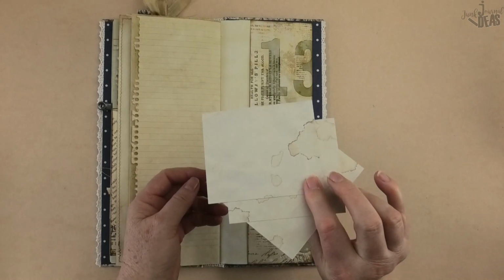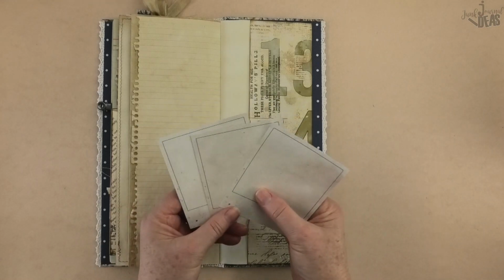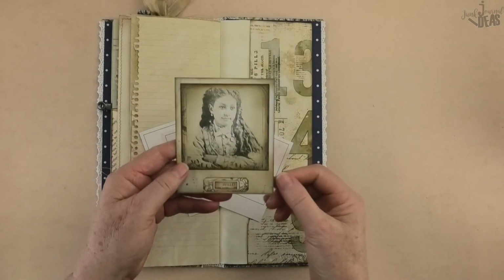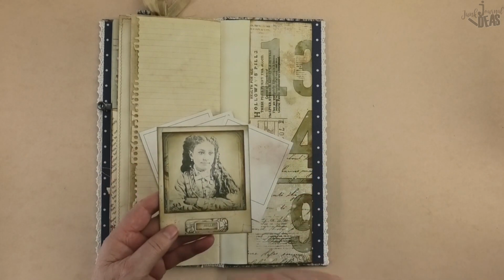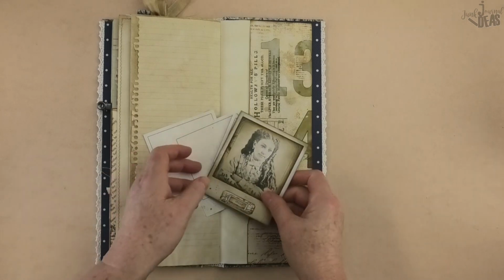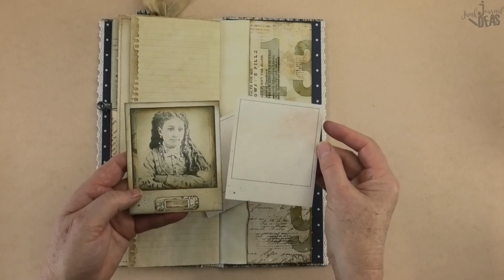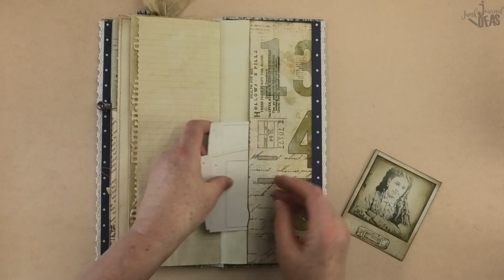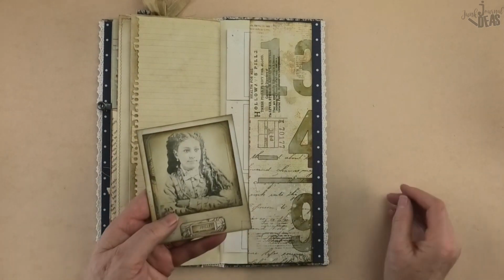Right, these are my blank Polaroids and the faux tea dye, so it just makes them just that little less bulky. So when you're making these up, all you've got to do is get one of the sheets. When you're printing all this out, you've always got bits and pieces left over off one sheet. So you just cut that out and colour it up with some distress ink and put that on there and cut one of the other pieces out, and you go from this to this. So I'm putting these 3 in here for anyone who wants to make their own little Polaroids.